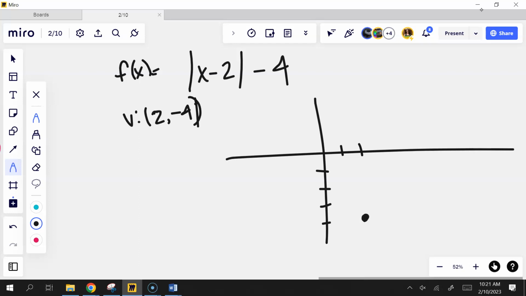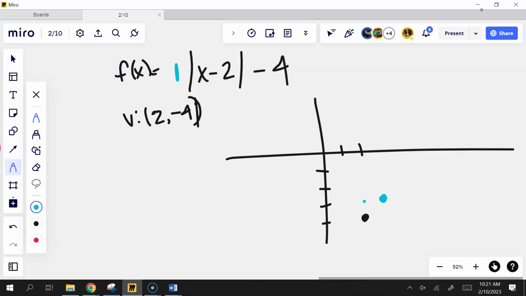What's your slope on the right side? Because this a is 1 over here, it has a slope of 1 on the right. So I'm just going to go up 1 over 1. Now, I said the slope on the left was the opposite of that, or the negative of that. And the reason for that, remember, is absolute values can't be negative. So we switch everything. Now, if you want to just reflect this point at this time, you can.